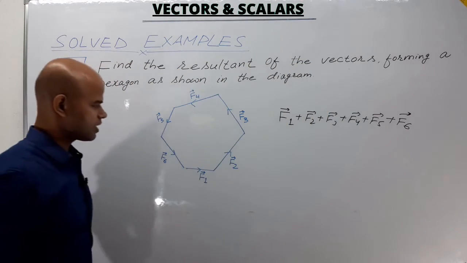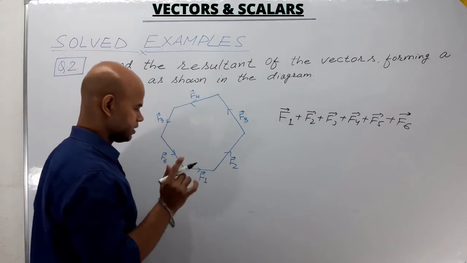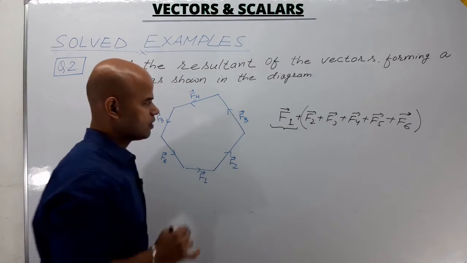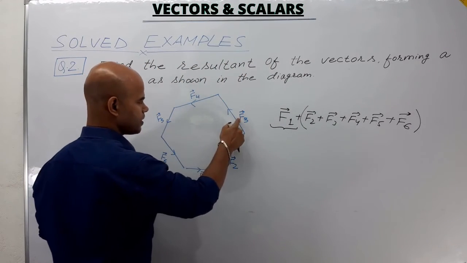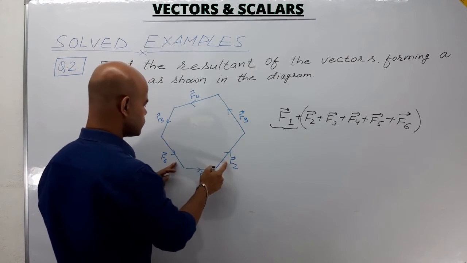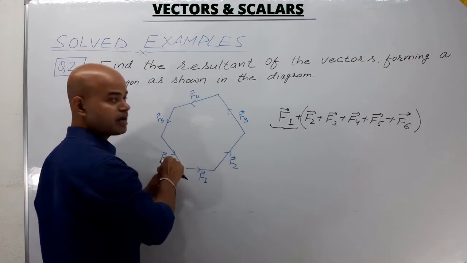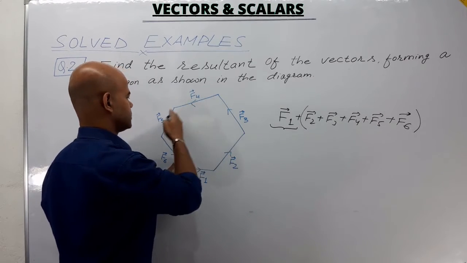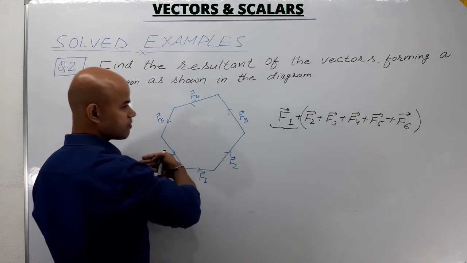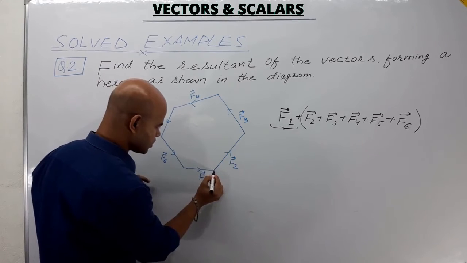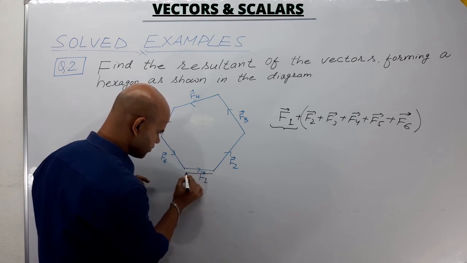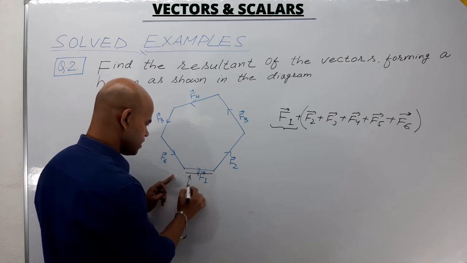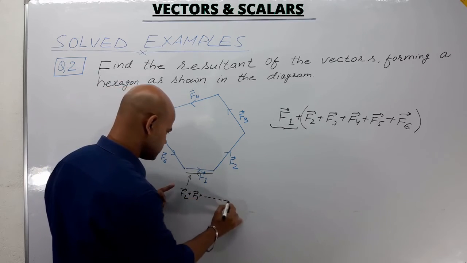Okay. So you can proceed like this. See, we can use Polygon law of vector addition directly here. Look at this carefully. If I add from F2 to F6, don't add F1 right now. First add F2 to F6. For example, I start from F2 plus F3 plus F4 plus F5 plus F6. So from F2 till F6, all the vectors are in the same order. So we can use Polygon law of vector addition. So the closing side will be the resultant of these 5 vectors in the opposite order. So the resultant vector will be in the opposite order. Order is like this. Means the closing side. So from here till here, you will have to draw a line segment, right? In the opposite order, right? So this black one is the resultant of F2 till F6, right?